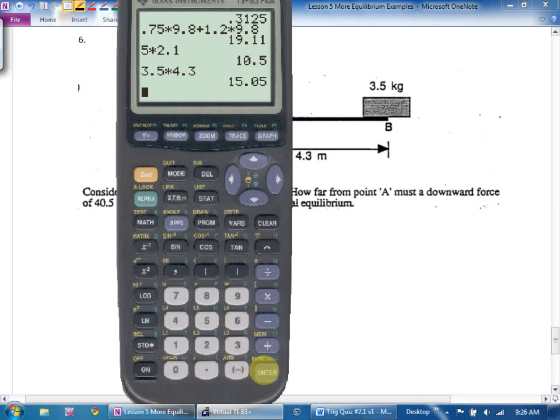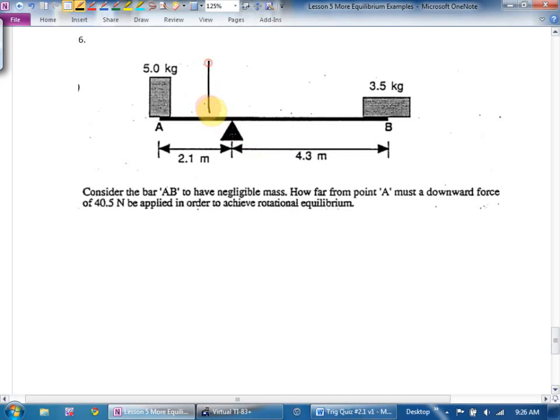You know what I just figured out by doing that? The force is somewhere here. Except, can I draw it like this instead? Because this is how we're used to seeing it. Mystery force F, that's the distance. A needs some help. It could be further over, I don't know. But I know it's to the left of the pivot. That was my first thing I wanted to figure out.